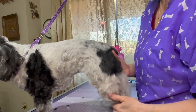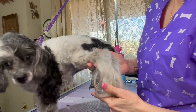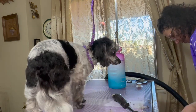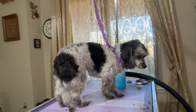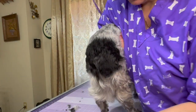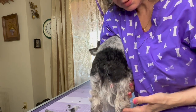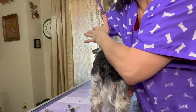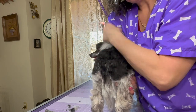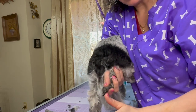I will also do her nails. She comes every 4 weeks, so I will file them. She hates it. She screams. I'll give you one example, and then I'll do the rest off camera. Again, with nails, if you can learn to do things backwards like this, it makes them feel a little bit more secure because I'm actually kind of holding her like a hug with my arm. And I keep her, again, leg in line. I can't stress that enough.